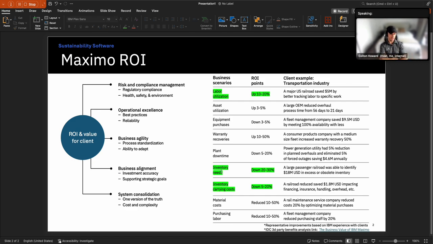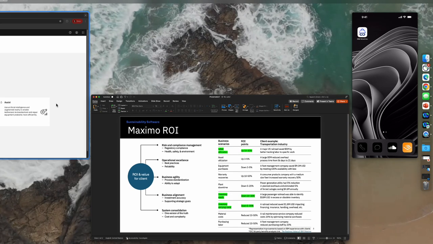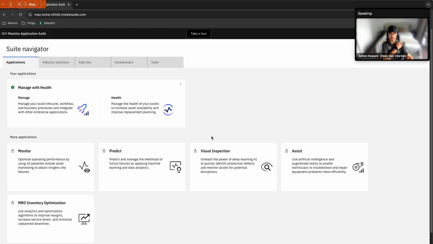So ensuring that we have the right inventory, that we're monitoring inventory not being used. And maybe we have inventory sit around that haven't been used for over a year. How do we monitor that in Maximo? And that goes into carrying costs as well. Improvements around reducing overall carrying costs can have significant value to clients. And this is just an example use case that we're going to show today that showcases that.